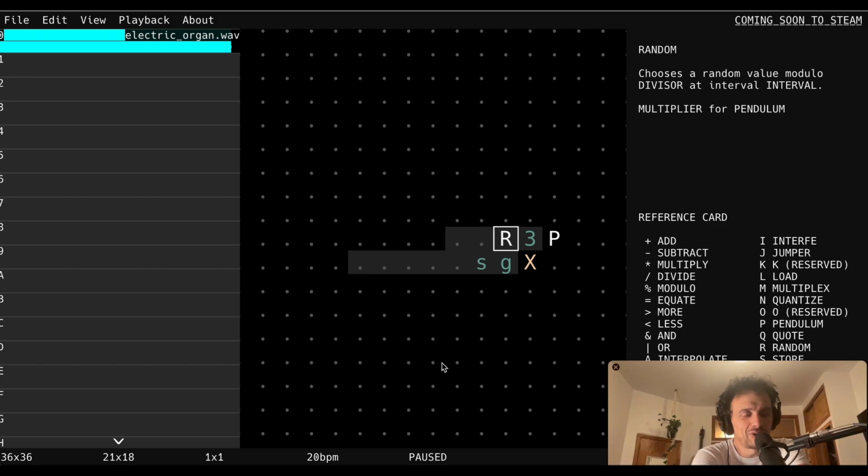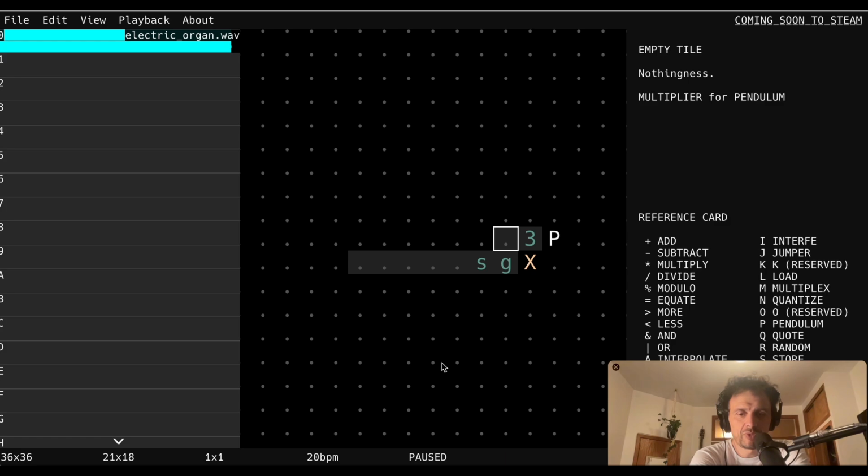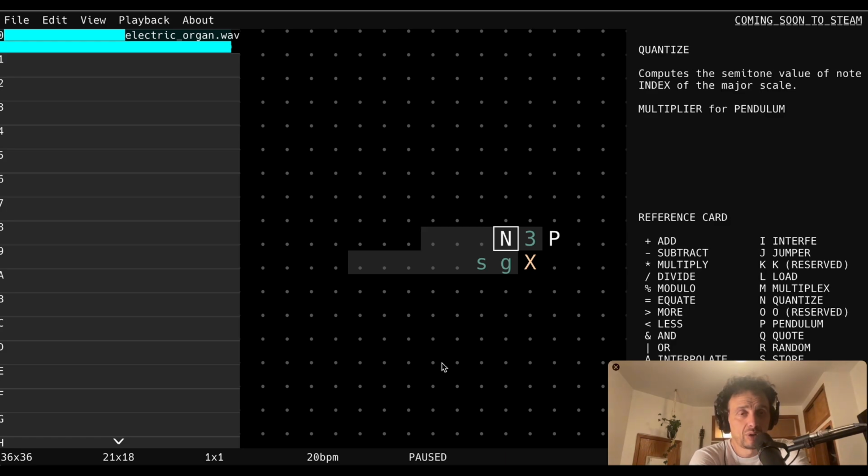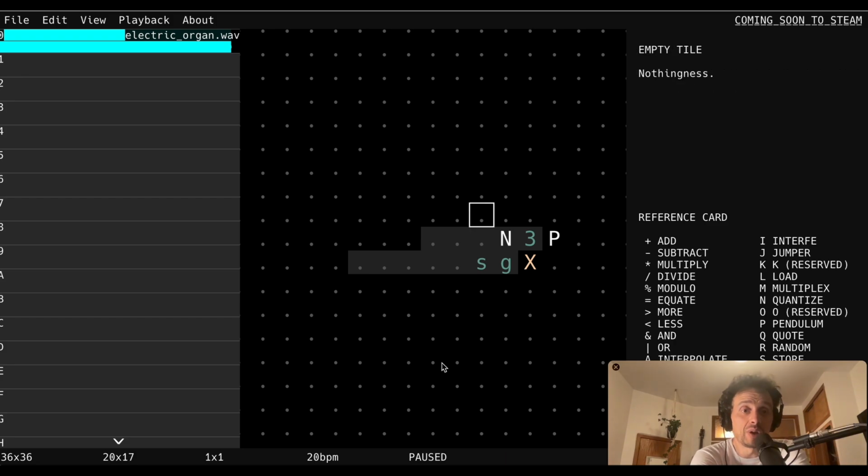But the random values are kind of random and they can go a little bit all over. So instead of R, let me use the quantize operator, which I got by pressing Shift N. And then I will go one to the left and one above, and then add that random operator again, Shift R. And let's hear the difference.